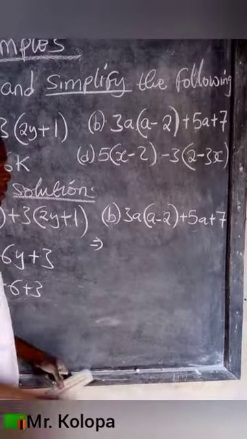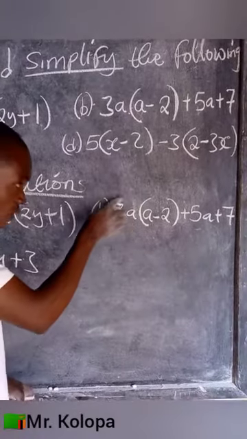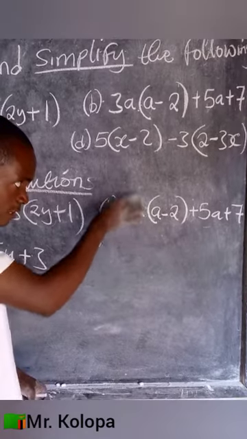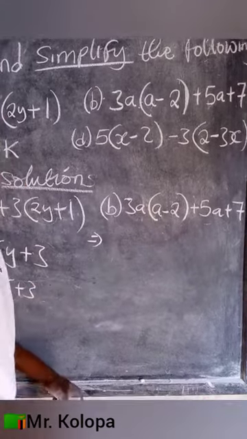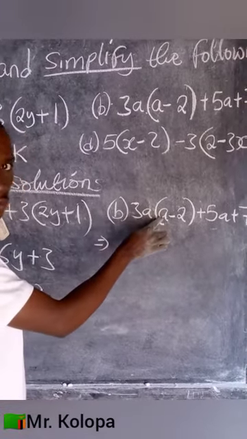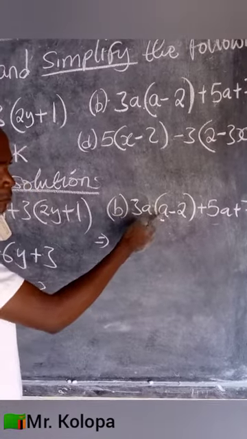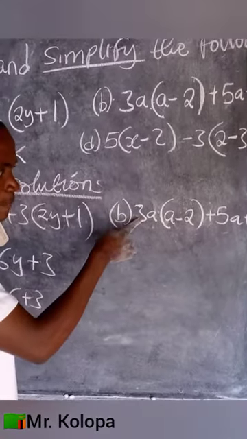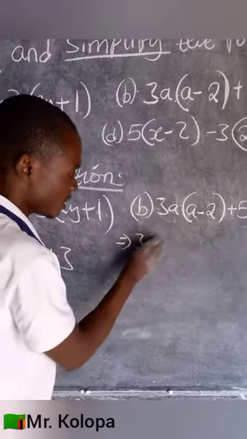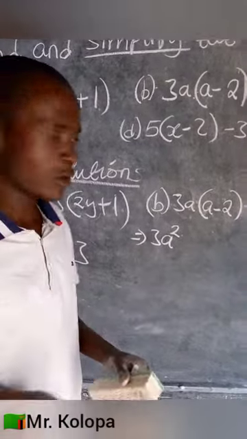So you will still multiply this 3a, which is a positive 3a times a, positive 3a times negative 2. So how do we do that? So this is positive, this is also positive. A is positive, we can't see a sign there, it means it's positive. So 3a times a, you get a squared. So we're going to have 3a squared. A times a, remember what we looked at on multiplication.